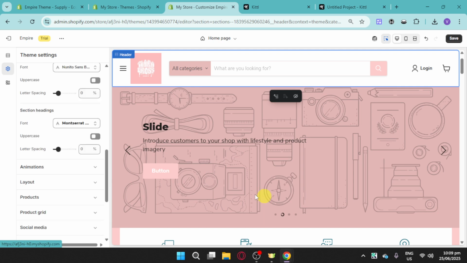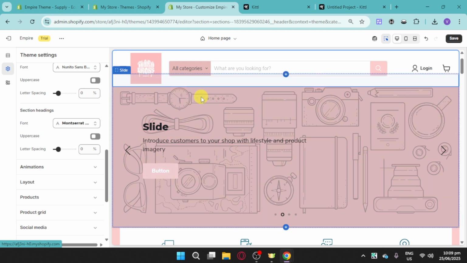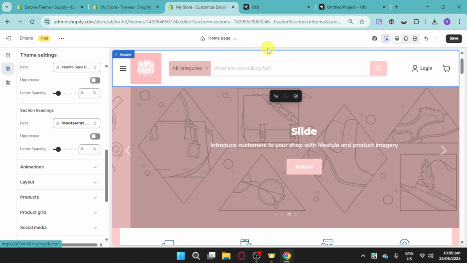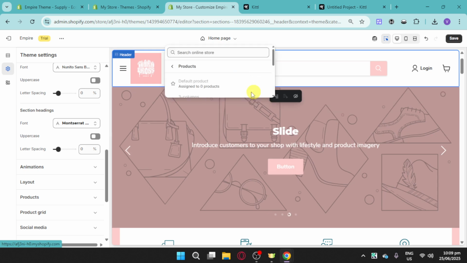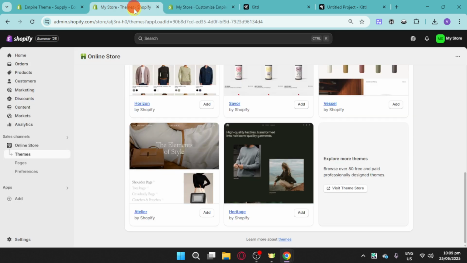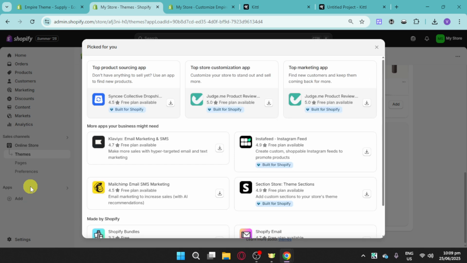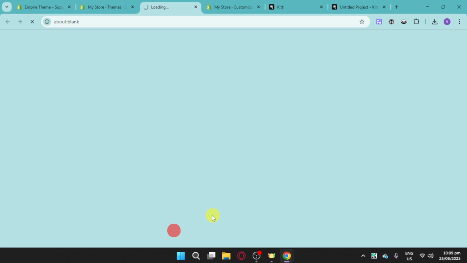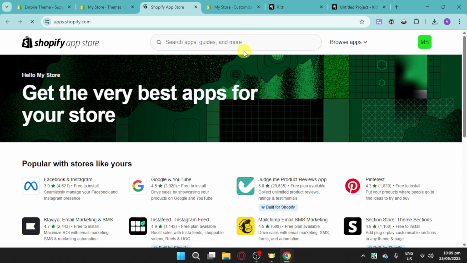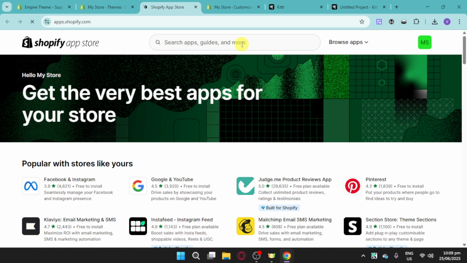So now that we're done discussing some parts of the customization, let's head over and add some products in order to utilize this product page right here for our customization. So in order to add products, you can head over right here to your store and click on this add apps. I mentioned earlier that I plan to use this for drop shipping, so let's head over and scroll down, click on this Shopify app store, and then from in there, this should be able to open your Shopify app store onto this part. Click onto this search bar, and let me search in here for Zendrop.